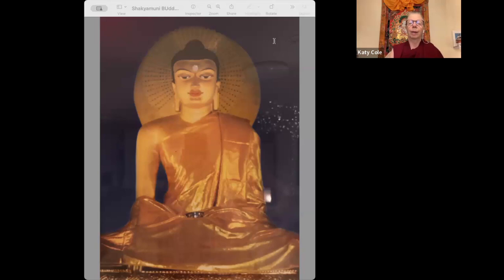And so some of the examples that they talk about in the text is that he could transform his body into different forms, animate and inanimate, in order to help living beings according to their individual needs and their particular states of mind. And with his speech, he can communicate different aspects of the Dharma simultaneously to beings of various levels of development and be understood by them in their respective languages. And also with his speech, he can be heard at great distances.